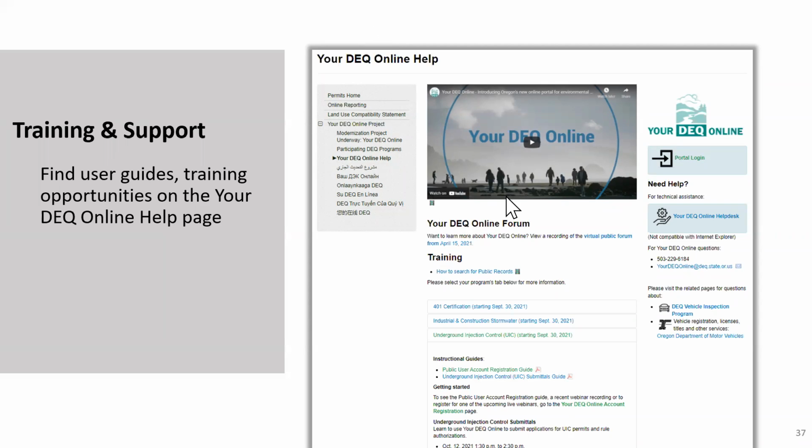Yeah, we also have a PDF document that walks through the steps as well. That's a companion to the recorded training. So if they don't want to watch a recording, they can look at that document and walk through it as well. So those resources are available. Plus we have the live webinars, which will be continuing on a routine basis. So consultants can recommend that their ROs register for training. They can send them a link to the account registration page.